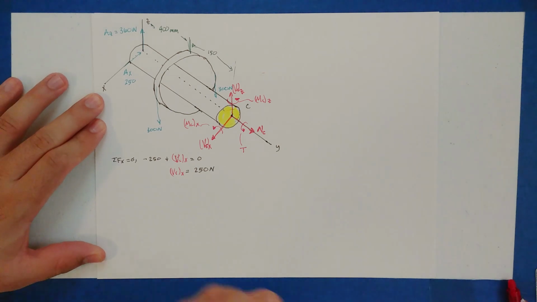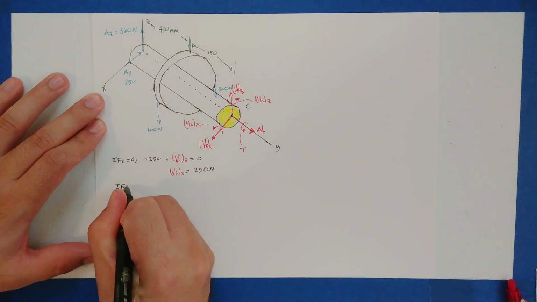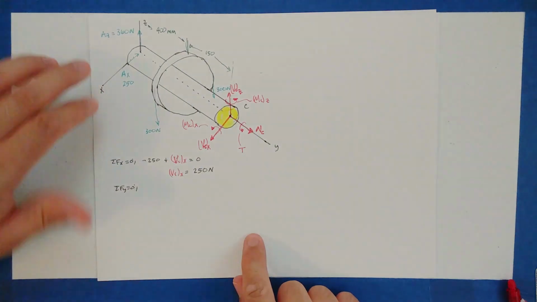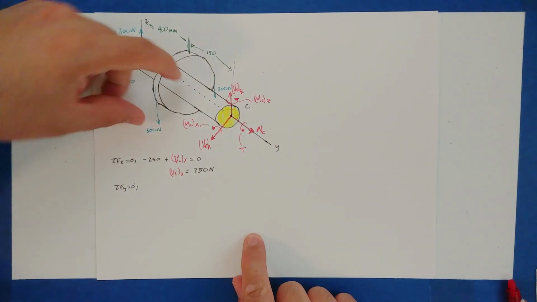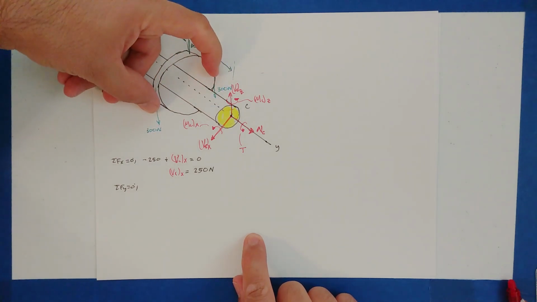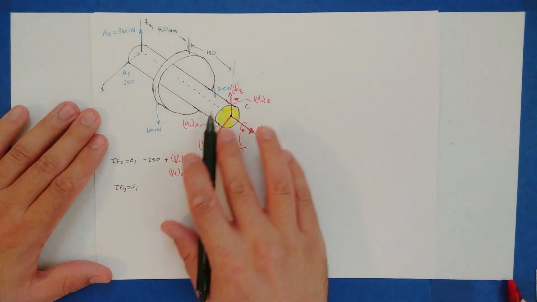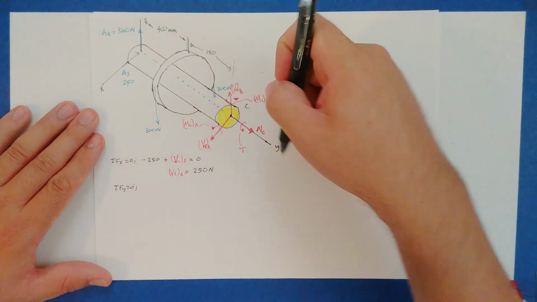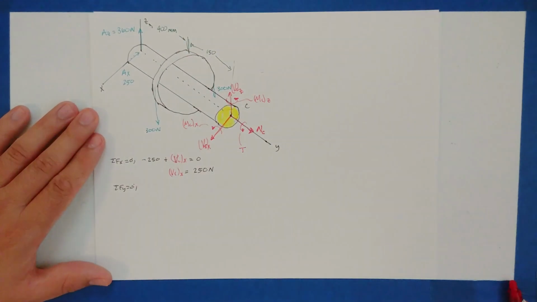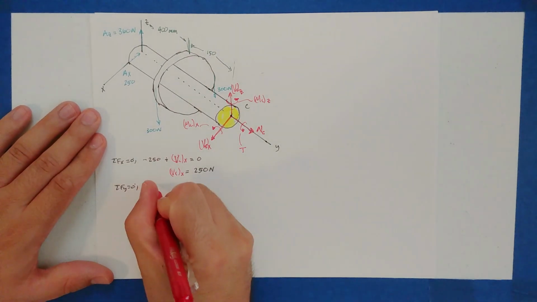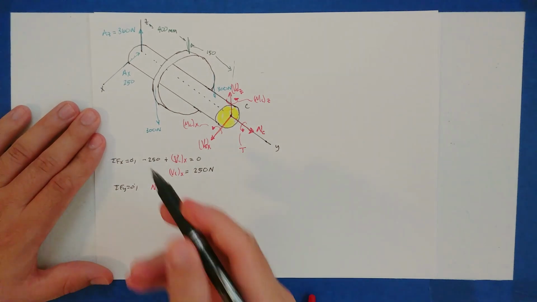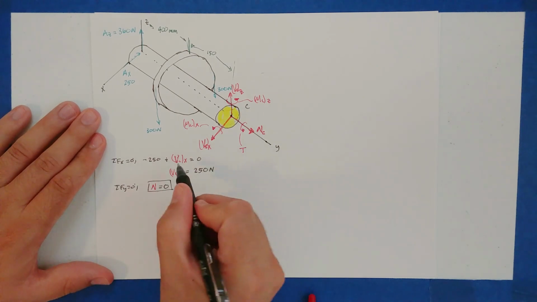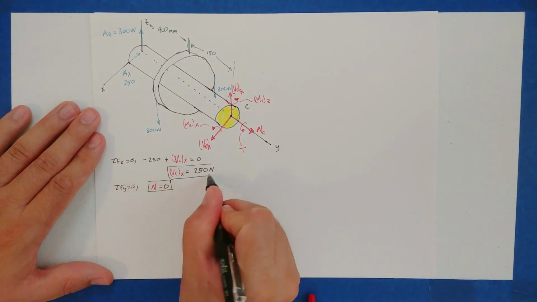Next, let's do the sum of forces in the Y direction. Y is this way. So in this end, we got nothing in the Y. These are in the Z direction, the 300 newtons ones. So that means we only have what we call the normal. So that normal, or that force in the Y, is equal to 0, again because there's nothing else in the Y direction. So there's nothing trying to stretch this guy.